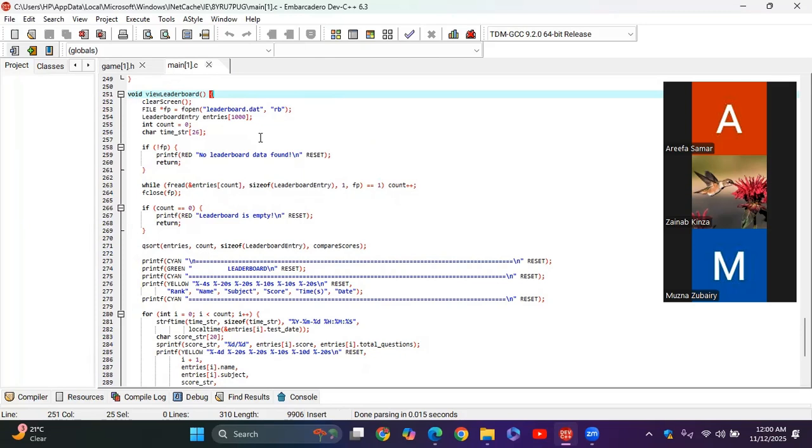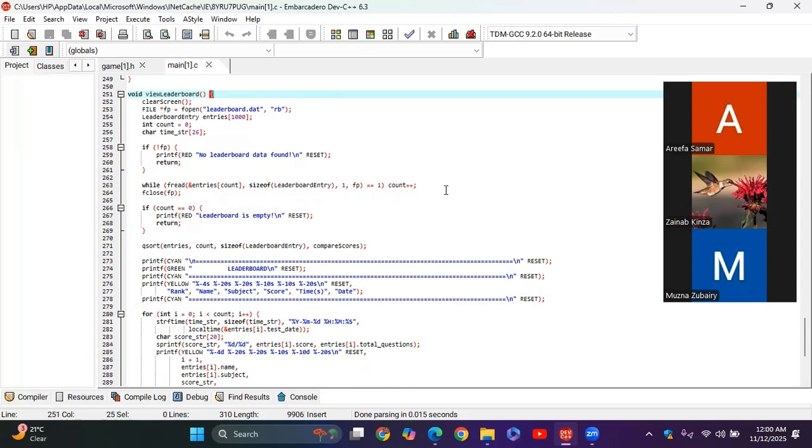We have also used the fread function, which is a file read function, to load all entries into the array, which means the struct type array that we have defined by ourselves in the .h file. This also handles a missing file gracefully, which is a very big plus point for our program.